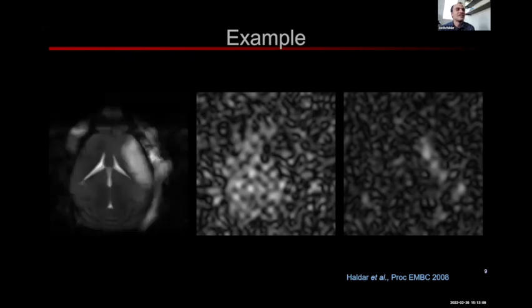If I show you a reference image, you can see, oh, okay, this is a mouse brain, that the mouse has a stroke. But these images I've shown you in the center and on the right, those are very, very noisy. Turns out that's a 12 Tesla set of images. The reason these look so bad is because they're spectroscopic images. The middle image here is N-acetyl L-aspartate, or NAA. The image on the right is a lactate image. And we just have orders of magnitude lower sensitivity for these brain metabolites than we do for water, for example, which I'm showing on the image on the left.